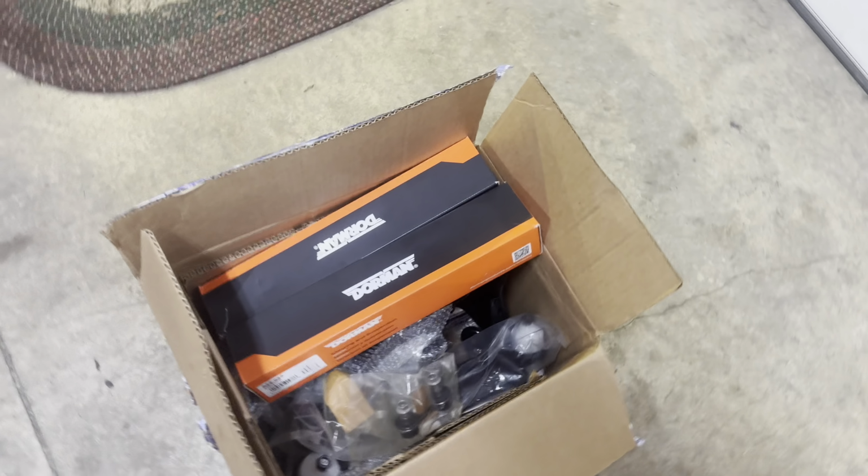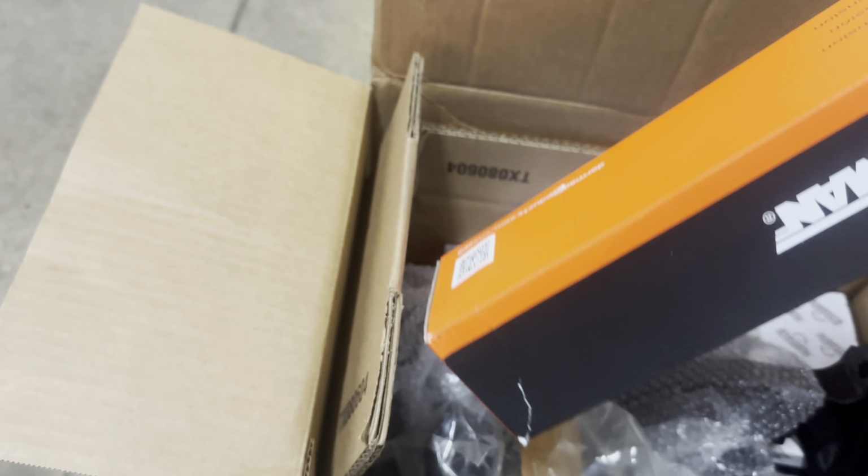So we got a Dorman 522-648 trailing arm. This is all off of Rock Auto. So got the trailing arms for all-wheel drive, two of those. We got some Delphi Technologies sway bar bushings.